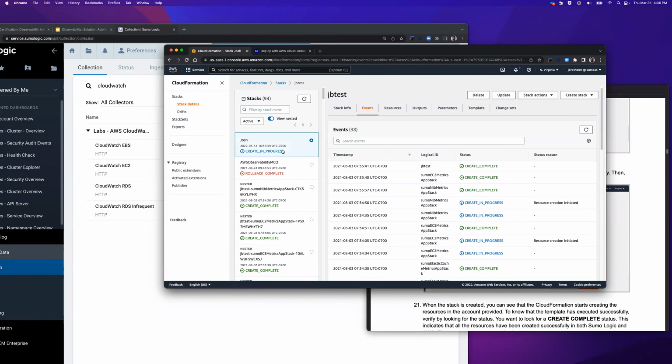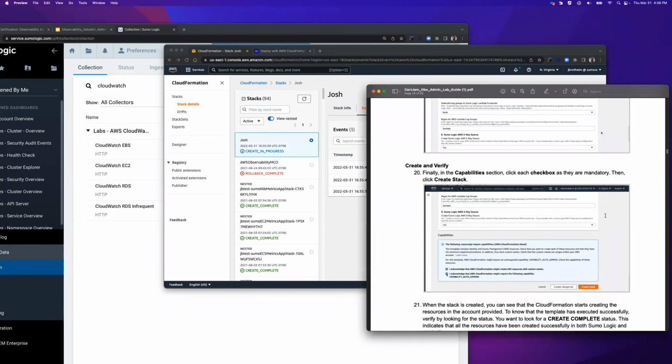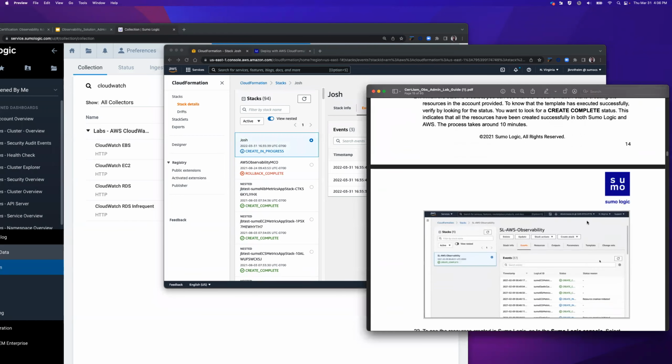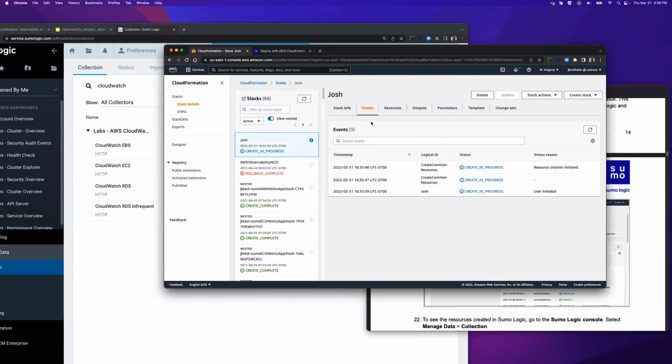Let's go back. It's still creating. Like I said, it's going to take quite a little while. But hopefully yours is creating as well. Keep an eye on the events to see what happens. What is going to be a bit of a bummer, I hope that word translates for everybody, is the fact that if this does not work, it's going to roll back. So what can happen, and is really the worst part, is it can get to about 9 minutes in, hit an error because maybe just whatever, and then it's going to roll all the way back, and then you need to restart it.